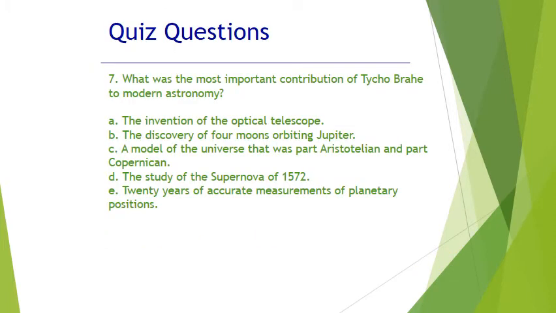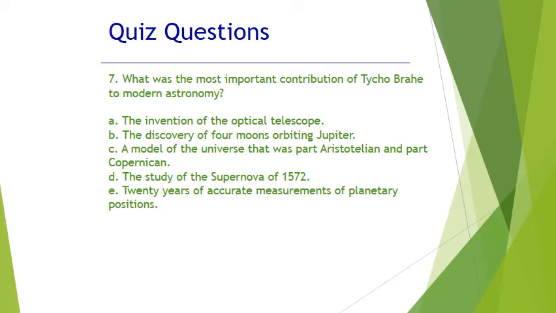Okay, so I think I essentially just kind of gave you the answer to this one. Brahe was pre-telescope days, and so therefore he did not have any kind of special equipment except for this essentially special chair that he had built. And his biggest, most important contribution was not the model. Even though his model was kind of part Aristotelian and part Copernican, that's not the lasting contribution, because that's not what we currently have. That certainly was part of his worldview, but it wasn't a very important contribution because it eventually would be discarded. What he contributed was the measurements of planetary positions.